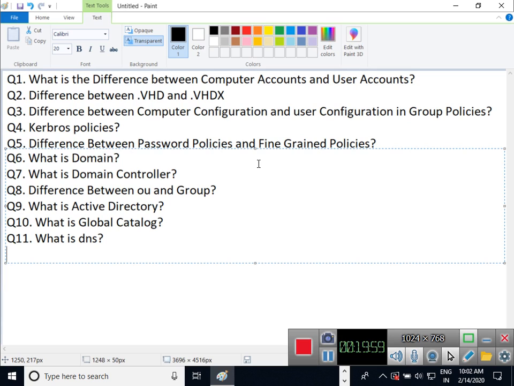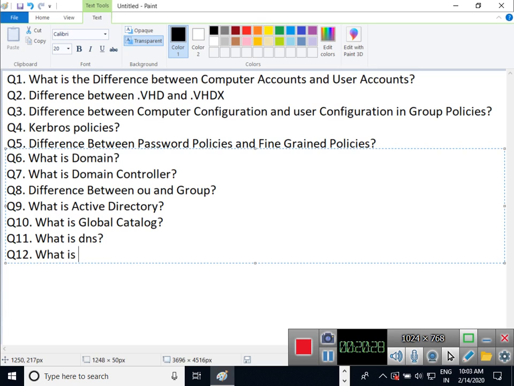Simple. Okay, so I'll tell you two or three more questions. DNS, global catalog, Active Directory, domain controller, domain. Sometimes they ask you what is DNS, global catalog, AD.